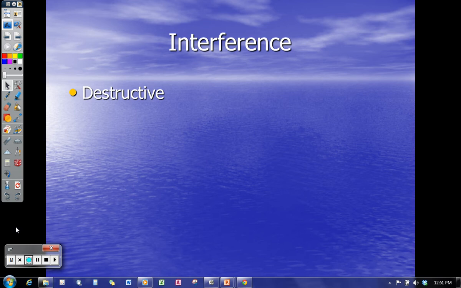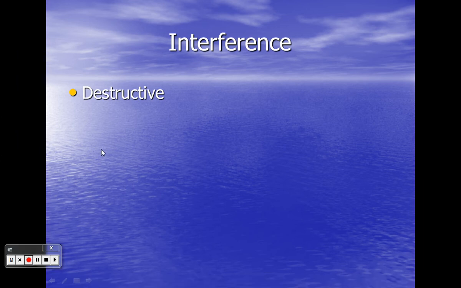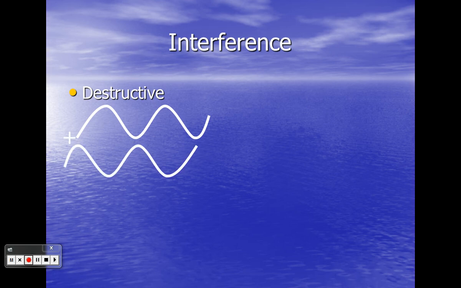So there are two types of interference. The first is destructive. So destructive, you have two waves that you add together. Now this is exactly what you did during the matching waves activity, the wave match game. What you were doing is you were creating interference to match those waves. Destructive, if you notice, these are mirror images of each other, where the crest is matching up with the trough. Right? They're mirror images.